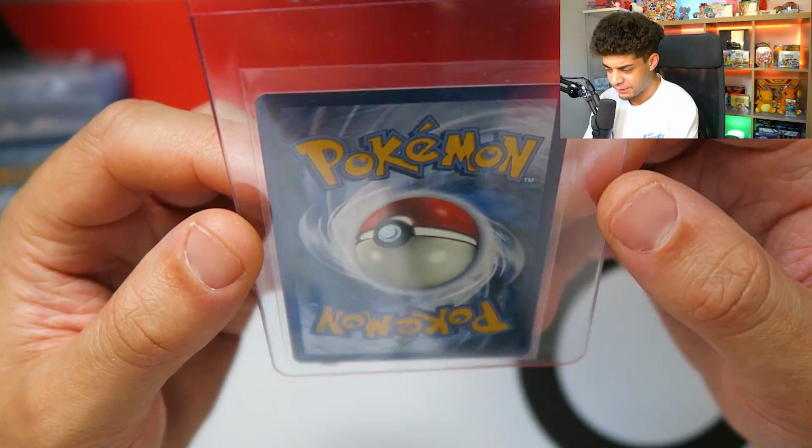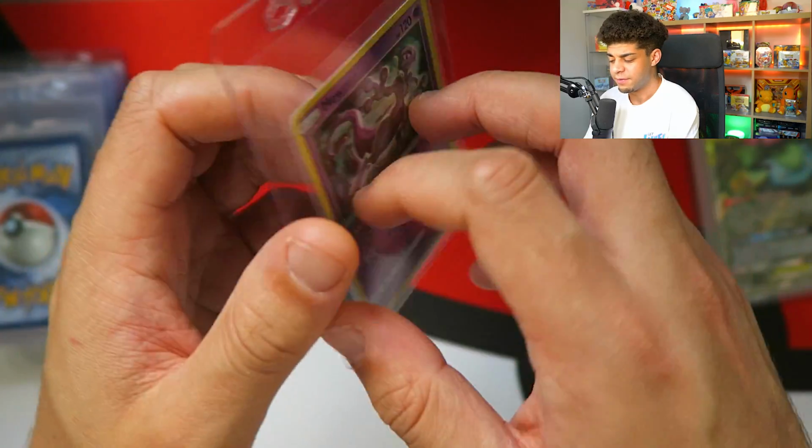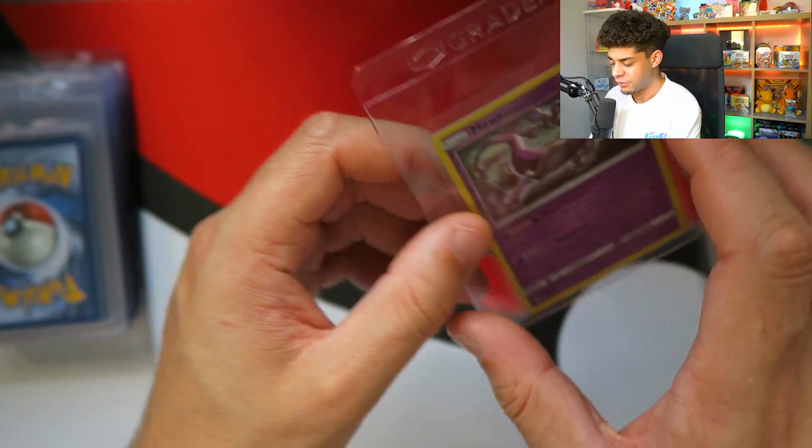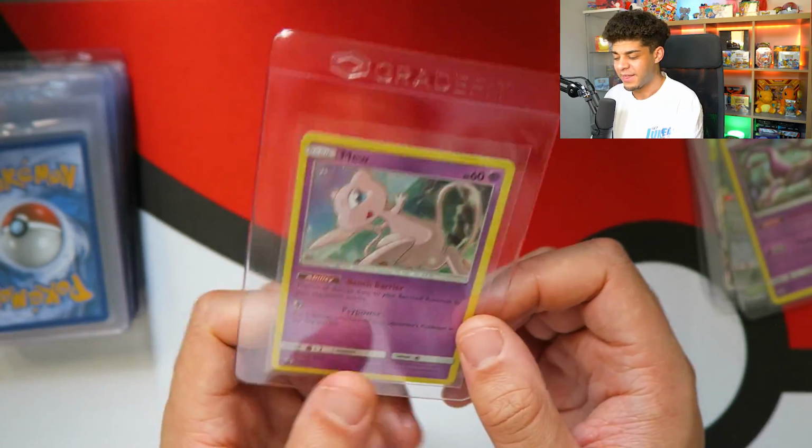But yeah, in terms of centering, so I'm going to look. Really decent. Really, really nice. Very happy with that as well. And we can just move on to the next card. Now, if it's what I think it is, this is going to be a Mew. There we go, it is Mew.